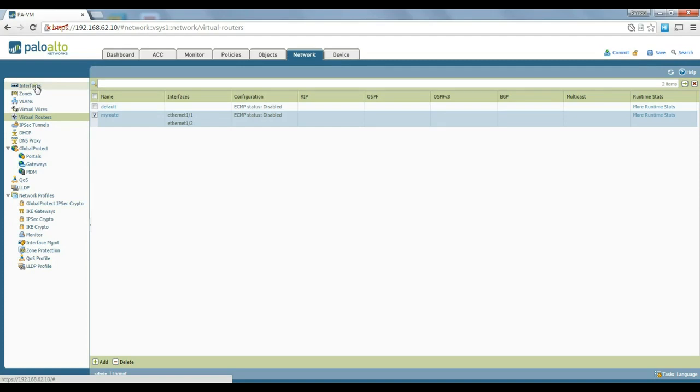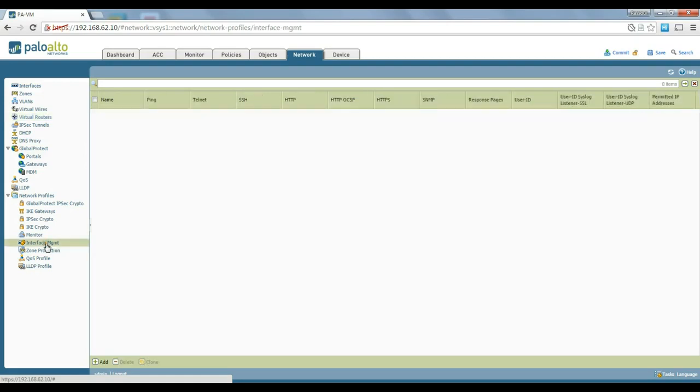The next thing that I wanted to basically show you is interface management, as I said. So you could basically set up some interface management profile and allocate that to the interfaces. So basically you will have some sort of permissions on that particular interface from specific clients to do some tests and stuff.